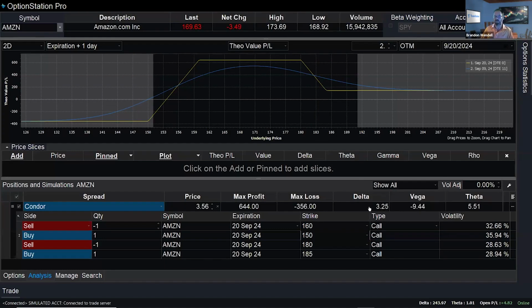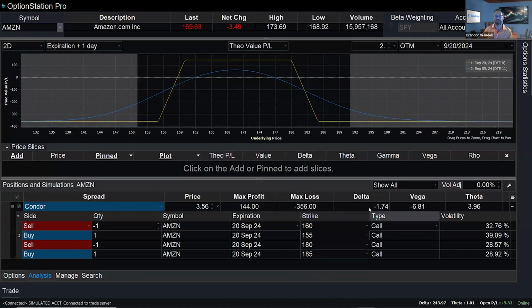It will not move 1-to-1 unless the delta is 100 in this case, because that's showing the entire position. You can see my delta is quite low. Why? Because it doesn't matter which direction prices move. I want this to stay pretty much in the center. Let me change this back from the broken wing to the regular call condor. There we go. So now everything's even. And you can see that I've got a very small delta. The closer you are to 0, the more neutral you are in direction. If you have positive delta, you want prices to go up. If it's negative delta, you typically want prices to go down. Therefore, I have a slight bearish bias here with a negative delta, but it's relatively small.